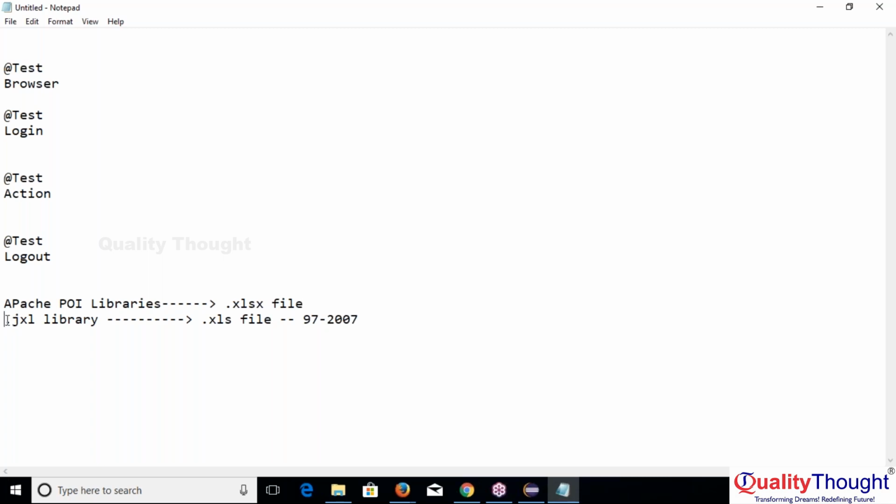So the JXL library only supports XLS, but the Apache POI library supports XLSX and .xls formats also. This will be for MS Office 2010 or greater versions. Understand? Yeah.